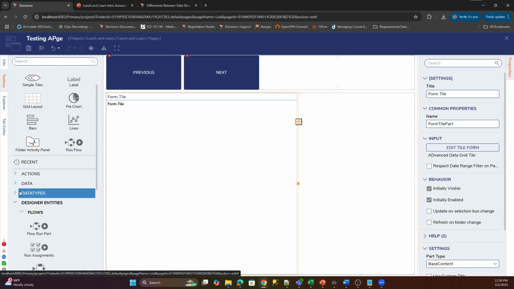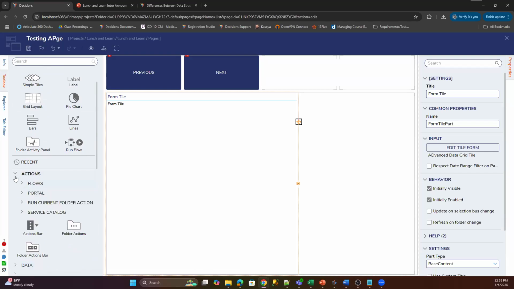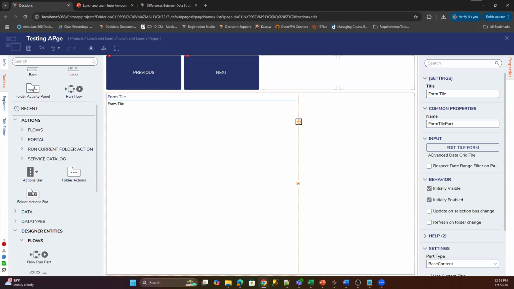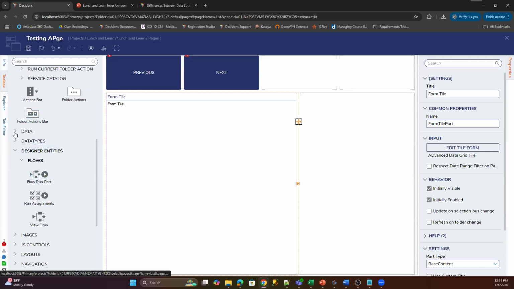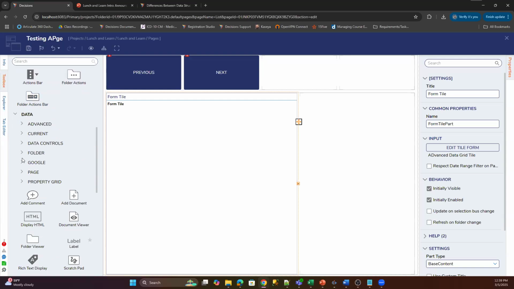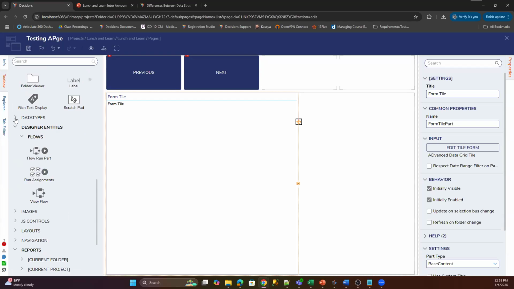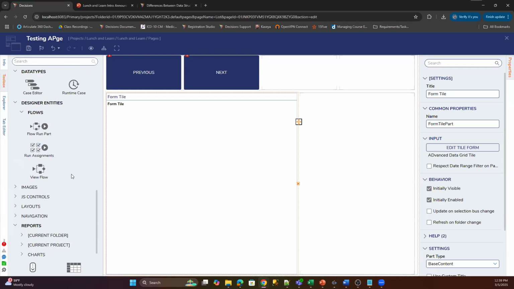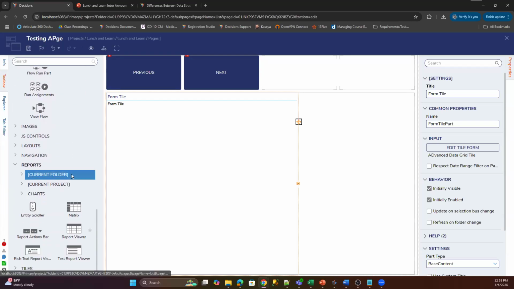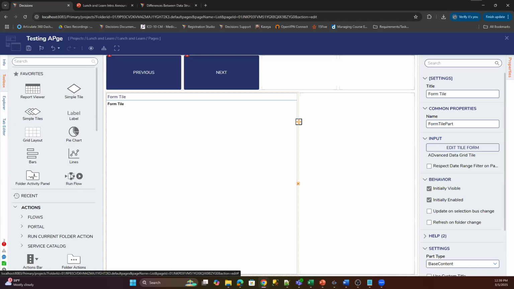Yeah. But yeah, that would be kind of a design paradigm for that. If you want more specifics on that, I would reach out to support again, because they can take a look at your exact process. Got it. But yeah, that's the general outline of how to accomplish what you're trying to do. Yeah. That makes sense. Cool beans.